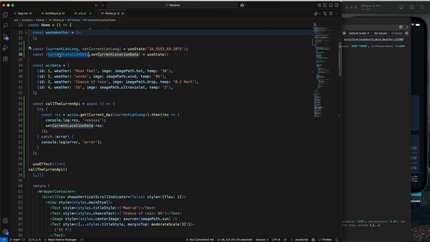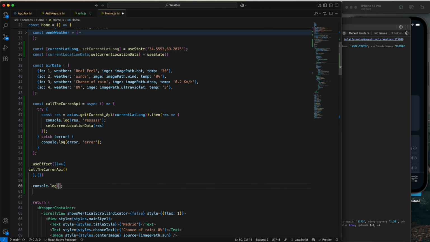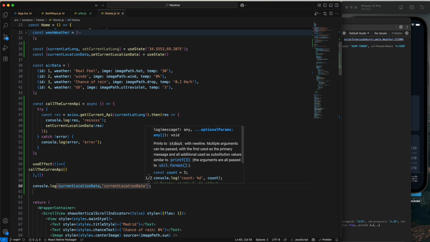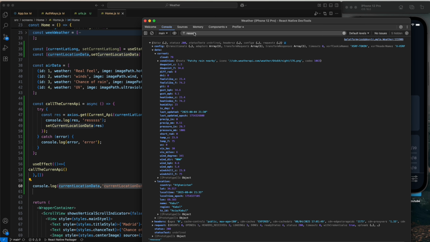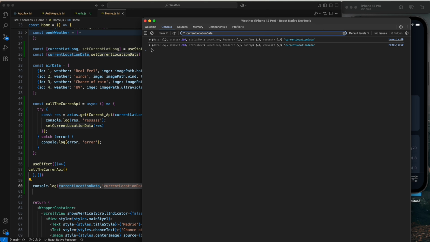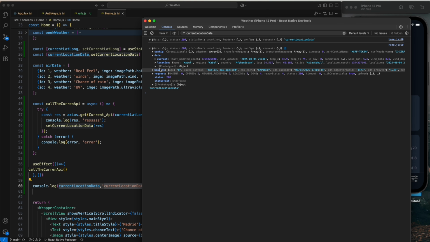Let me print this current location data log, and copy this current location and come here, remove this and paste it, and now we just get the data. You can see this is our response.